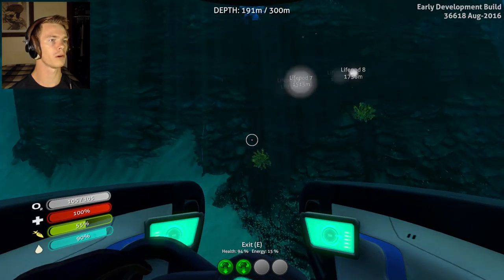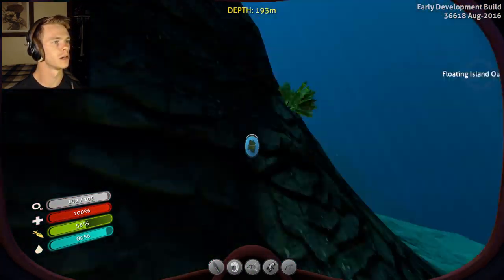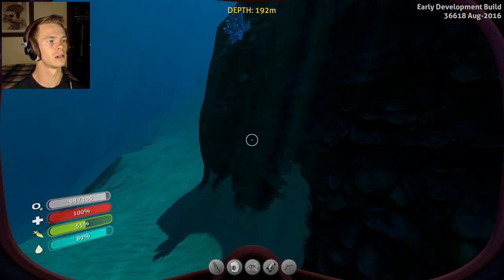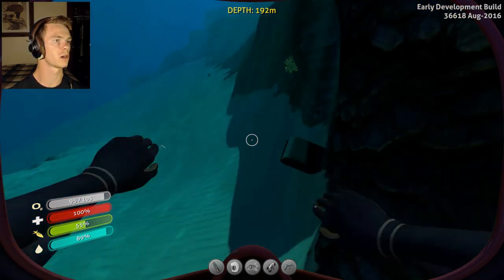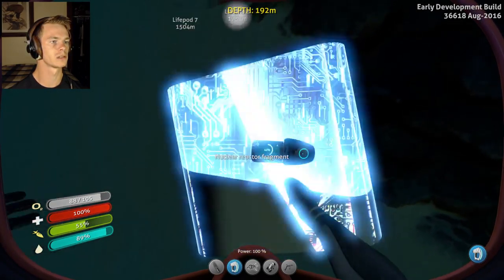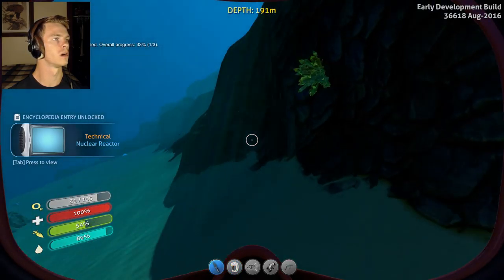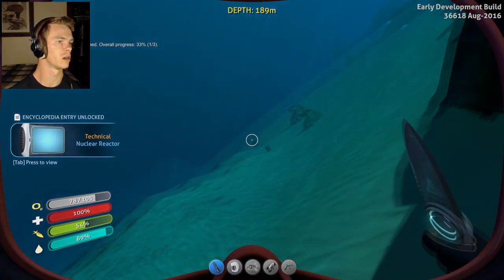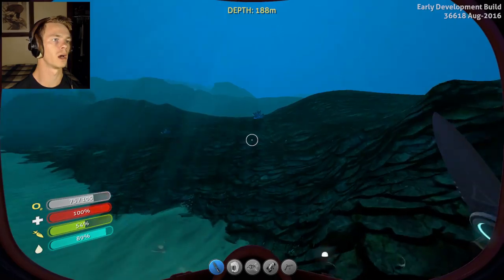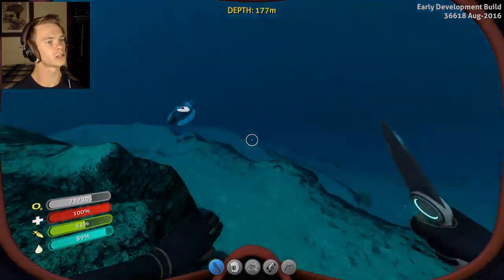Oh, hold up. I found uranium, I think. What is this? Uranium, yes. That's awesome. Okay, that's three. Nuclear reactor, do I have one of these? I think I have a nuclear reactor. No, I don't have a nuclear reactor. More uranium. Let's see. That's three.